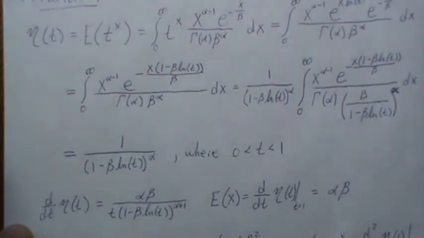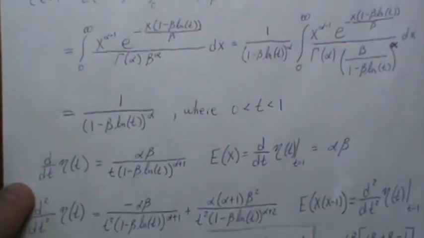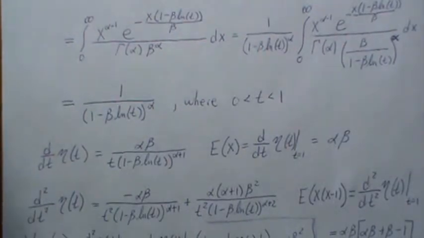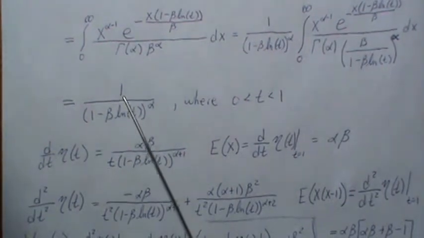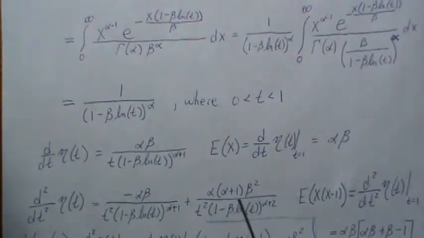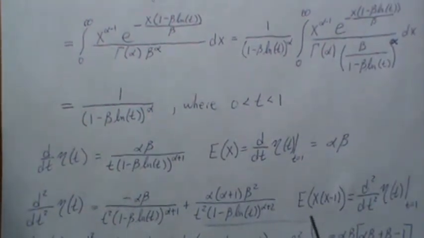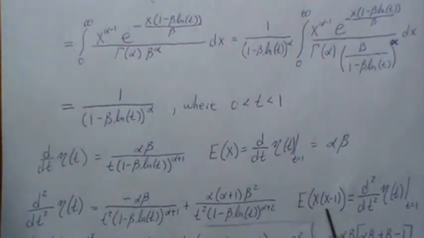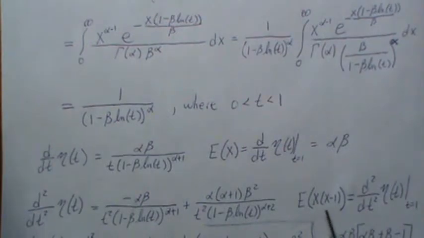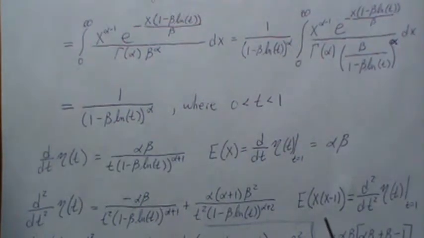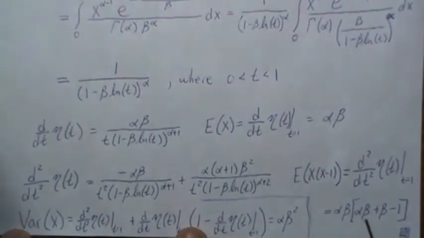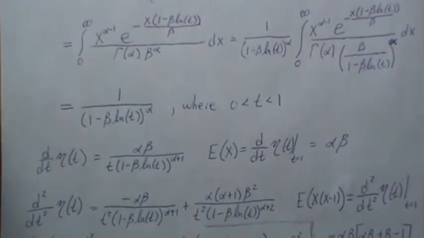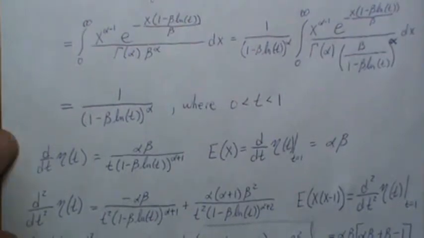And then to find the second factorial moment is you take the second derivative of the, you take the derivative of this or the second derivative of that, and you come up with this function here. Now by definition, the second factorial moment has two terms. That's why it's called the second factorial moment, and it's called a falling factorial also. So the second derivative evaluated at one, you get alpha beta times alpha beta plus beta minus one. And you can see that when you plug in one to these logs, they go away.